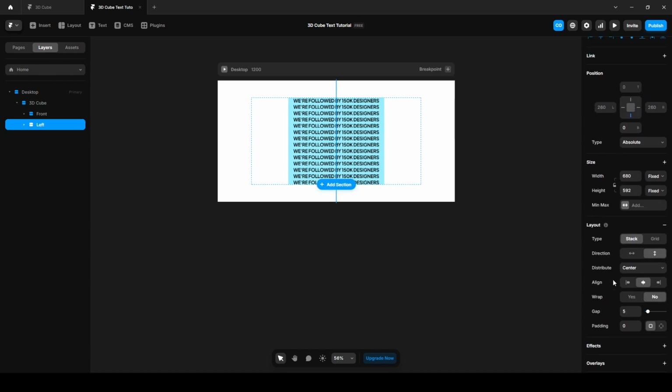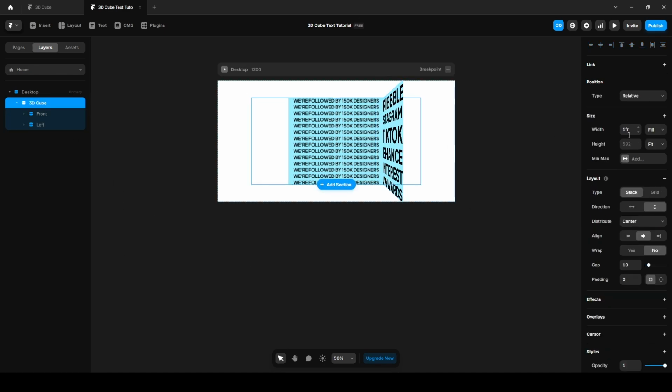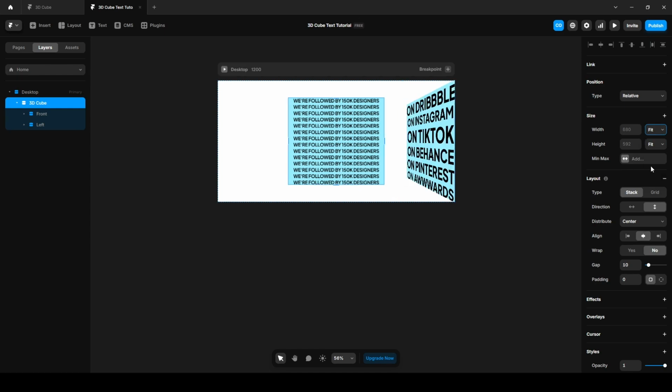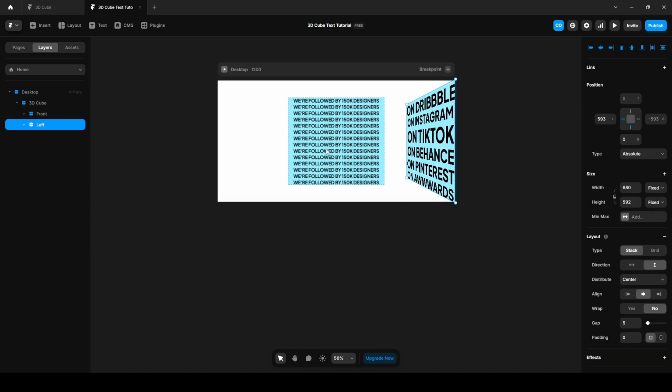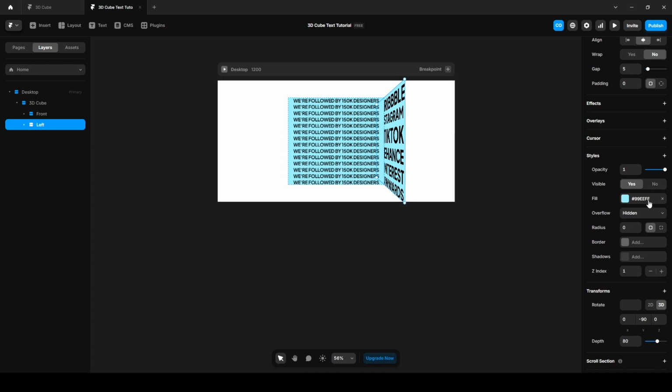Now scroll up and change the position type like this, and click this 3D cube, change the fill to fit content. Now adjust it a little bit, like I guess 340 on left, and we can now remove this fill color here.